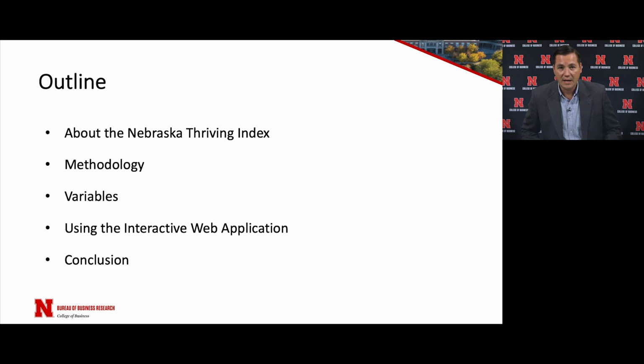Here's just a broad outline of what I'll be talking about today. I will briefly describe the Nebraska Thriving Index. I'll discuss a little bit about the methodology, how we selected regions, how we selected variables, computed some things. I will next take you again to the website to show you how to use the interactive web tool. And finally, I will conclude the presentation.